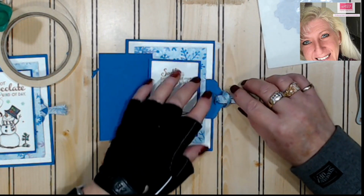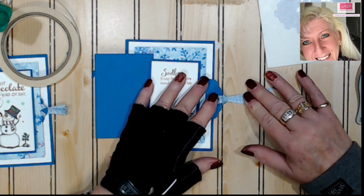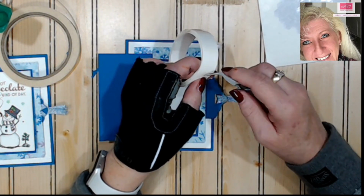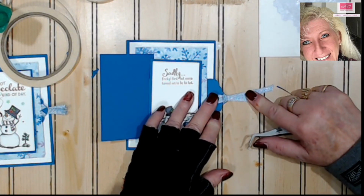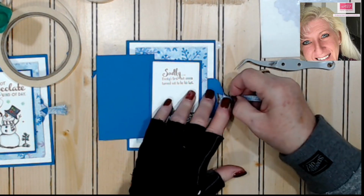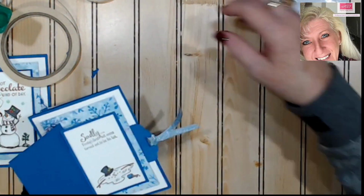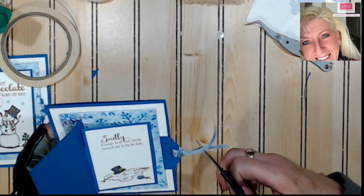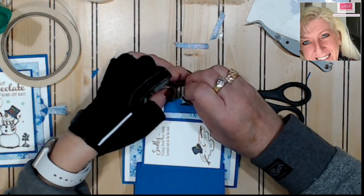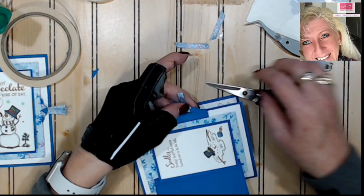And I like to, especially if your ribbon's a little tougher, take a little glue dot. Just going to put it right there, so that when you pull it, it glues the two pieces of ribbon together right there. See there? It's nice and solid. And we'll just trim off our edges. Cut that one a little short, didn't I? I'll cut that at an angle.